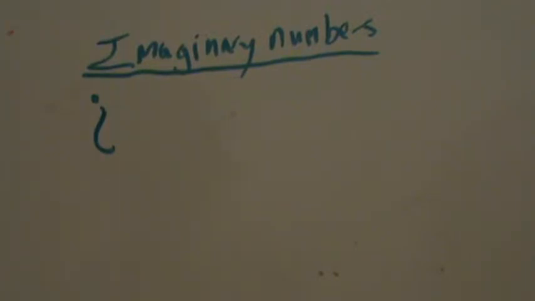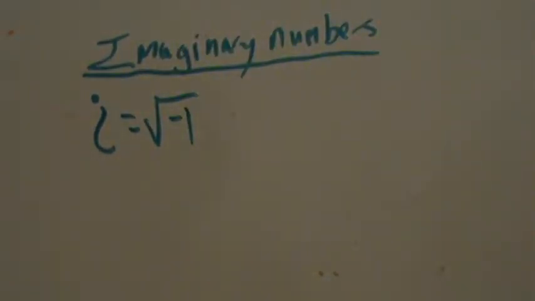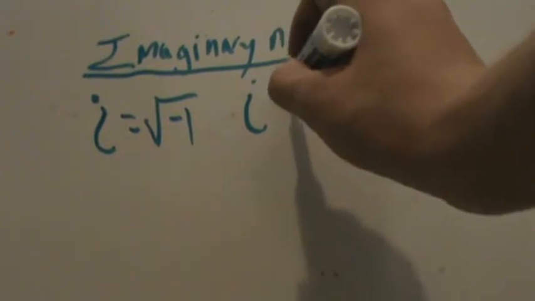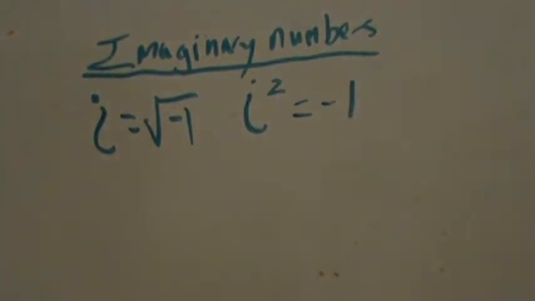And what does i equal? i equals the square root of -1. Now, this definition is very important for us, especially for complex numbers, but we'll get there in a little while. Now, from this, if I was to square both sides, then I'd also get the idea that i squared is equal to -1. Right? So that's a very important identity as well.